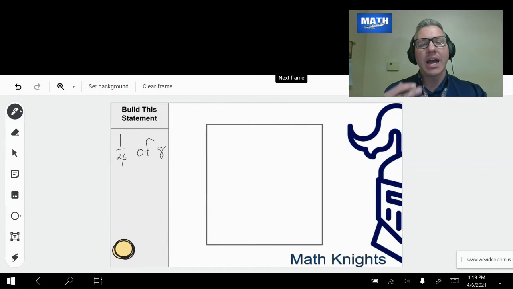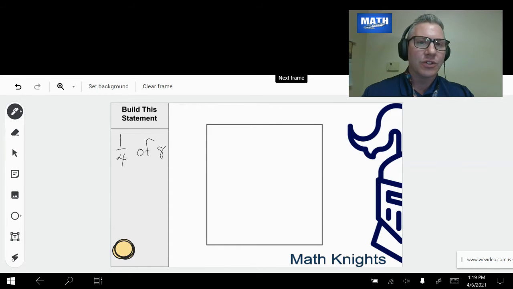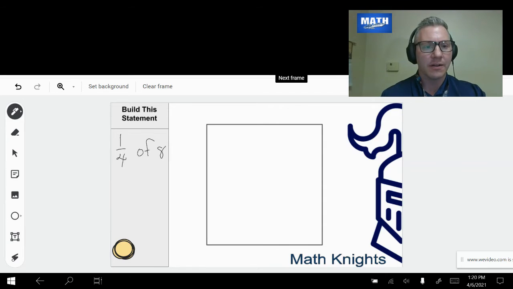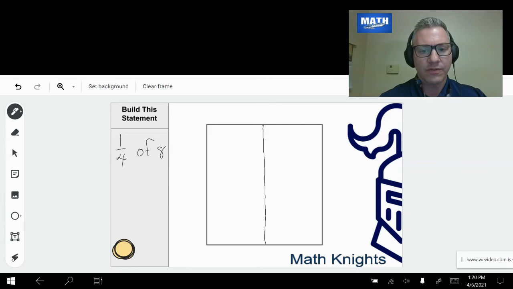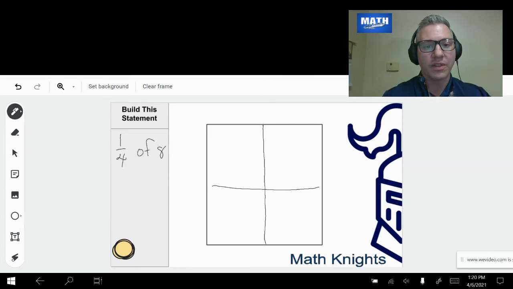I wonder how many pieces I need to make in this shape. I wonder how I need to partition it, kind of like we did back in second grade when we partitioned a square. I can make fourths if I cut the square this way. I want to make 4 groups, 4 pieces, 4 equal pieces, 1/4, and this would be 1/4 here. This would be 1/4. This would be 1/4. This would be 1/4, and this would be 1/4. 1/4, 2/4, 3/4, 4/4. Okay, I have my fourths.